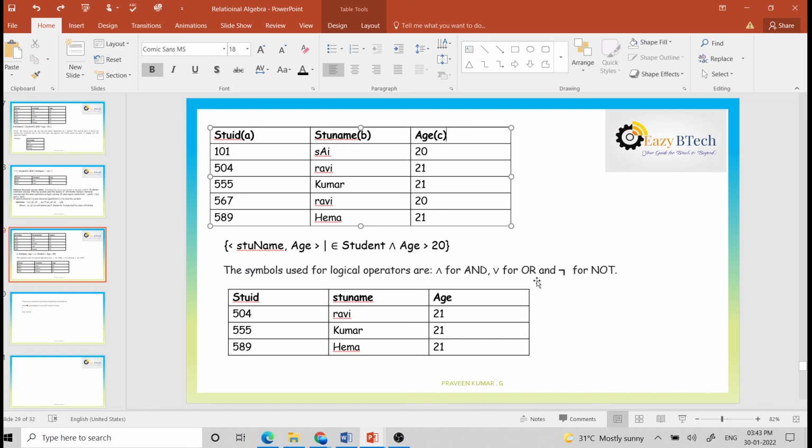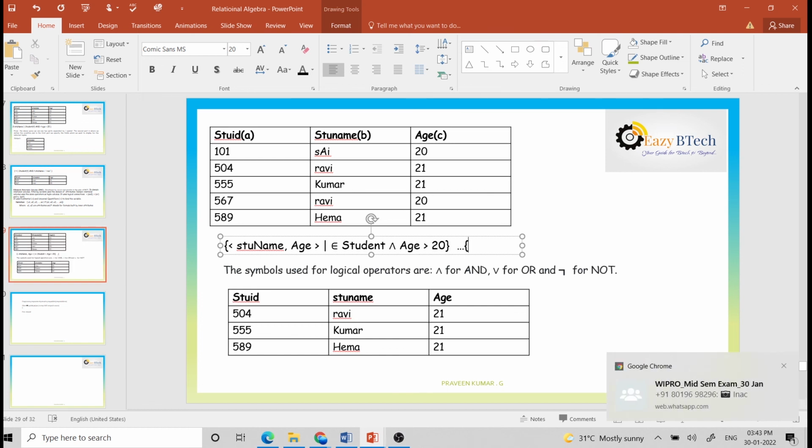How to write that condition? First, what do you want? You want to print the student number or all the values. Student name, object B, at the rate. Remaining objects B comma C.